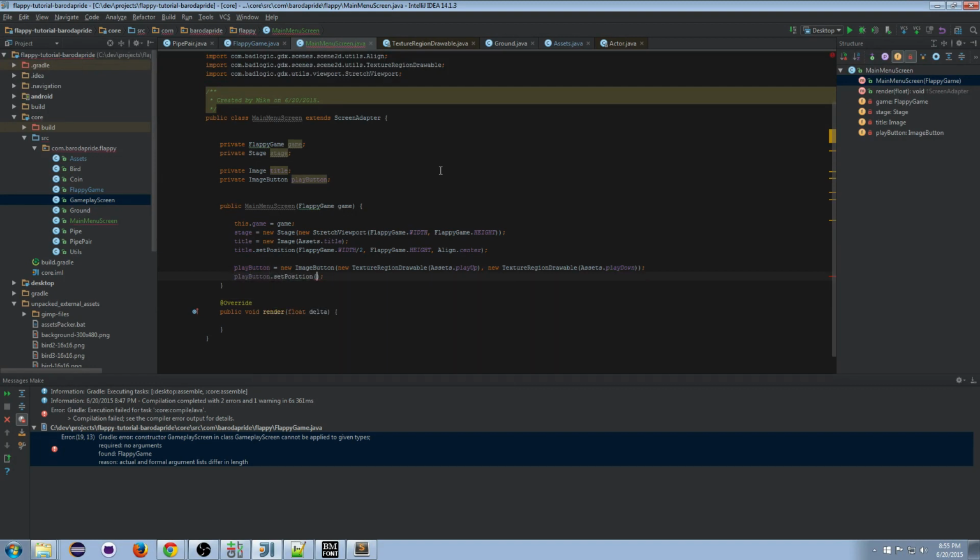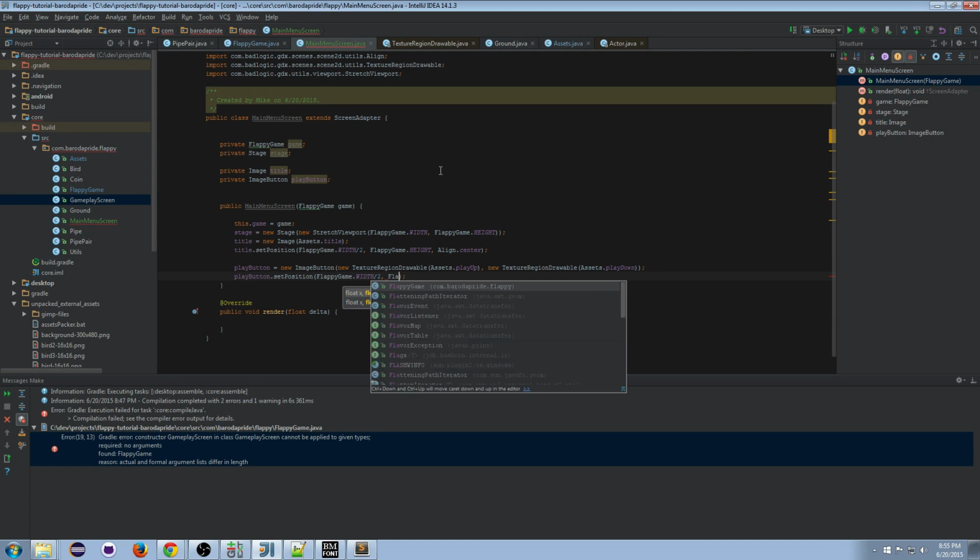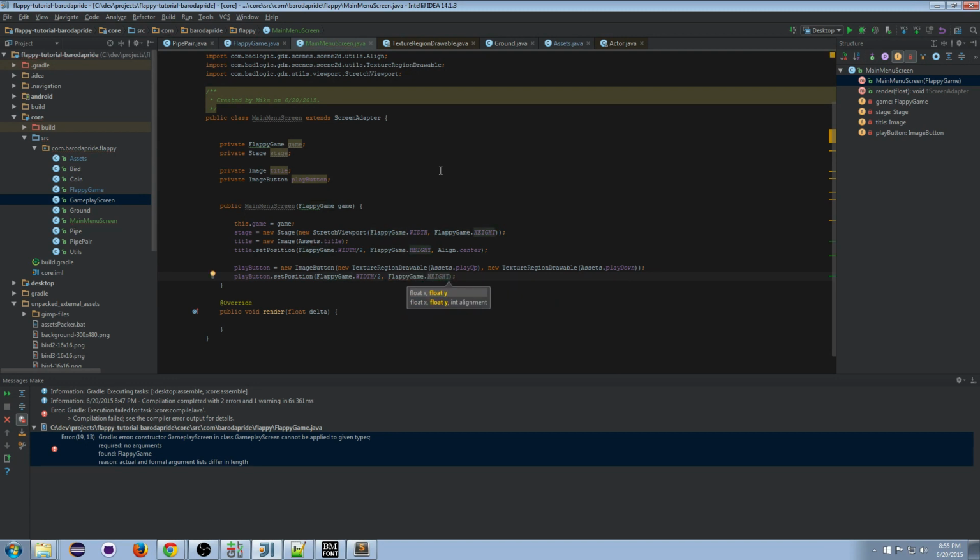And now we just need to position this play button. Set position. Width right in the middle. Height, quarter of the way up the screen. And this can't be height either.